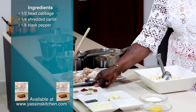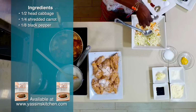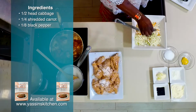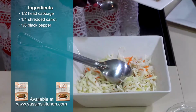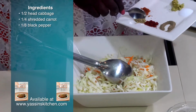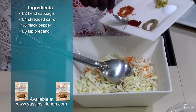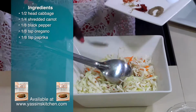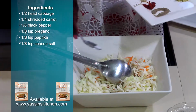So here, I'll add a little bit of black pepper. You see it's like a pinch I'm adding. And I add oregano, a little bit of paprika, and a pinch of salt. Now you see it.